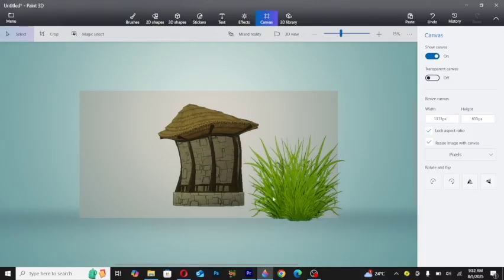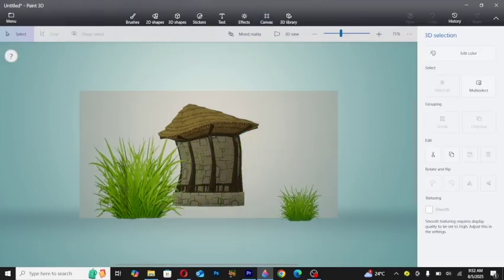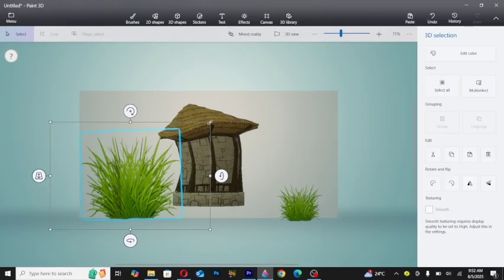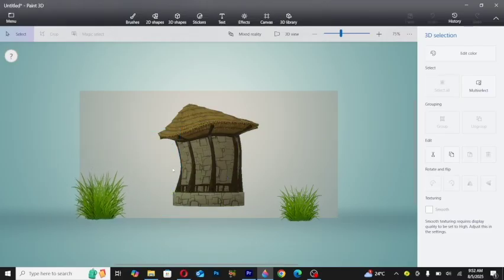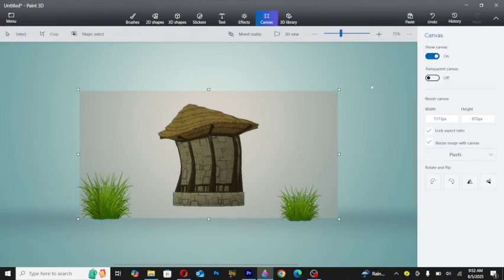Now we can select the copied one, move it out like this, and then decrease it. So yes, this is what we can do with the 3D shapes, or the 3D library. And working with all of this helps us to create a whole different artwork on its own.